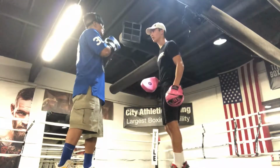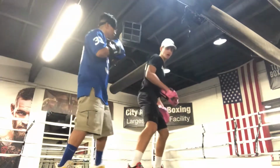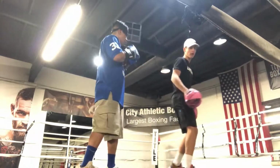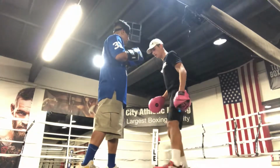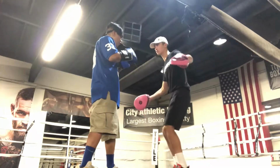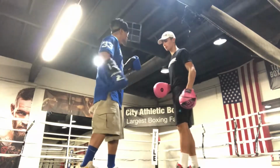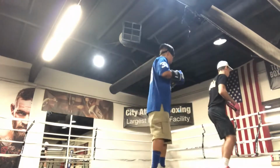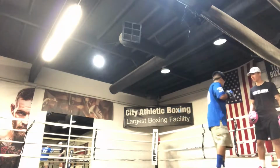Now, how to move. If you want to move forward, first the left foot and then the right foot. Never right and left. Because if I do this first and then this, when I'm here my feet are too close and I don't have balance. Every time you have to think about your balance. So, back foot. Exactly. One, two. Good job, like this.